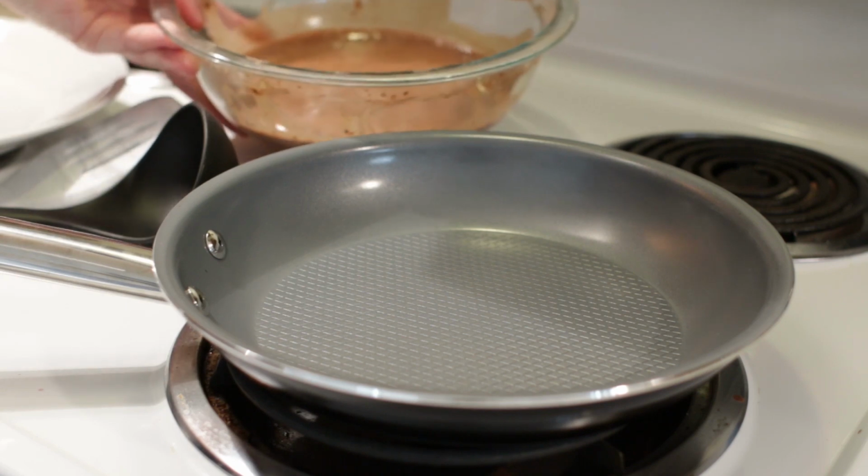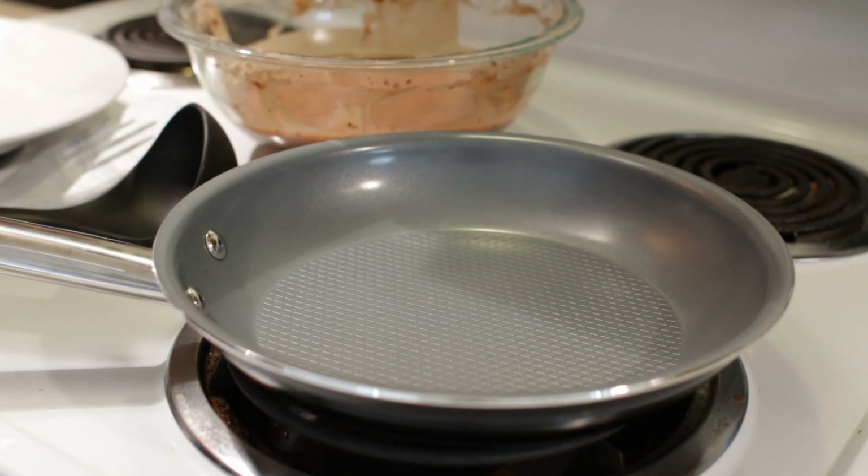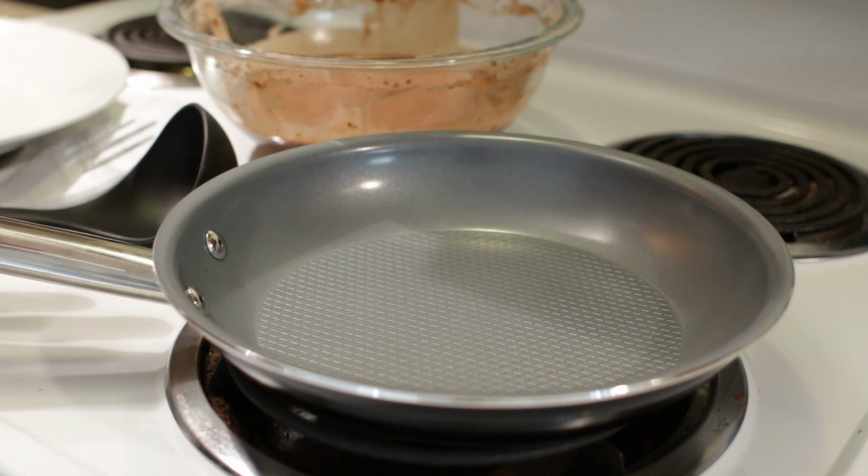One thing I wanted to mention about the batter is some people will say to put it in the fridge and let it rest for about an hour. And that's going to allow the gluten to relax. I don't always do that, so it's not totally necessary.